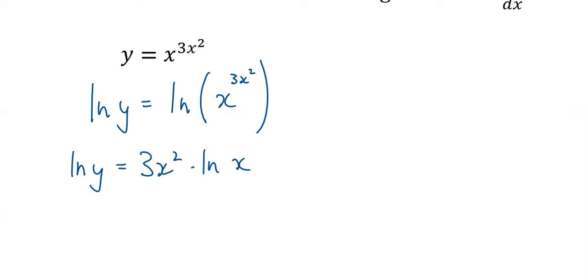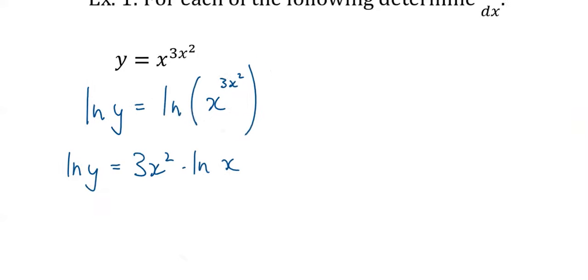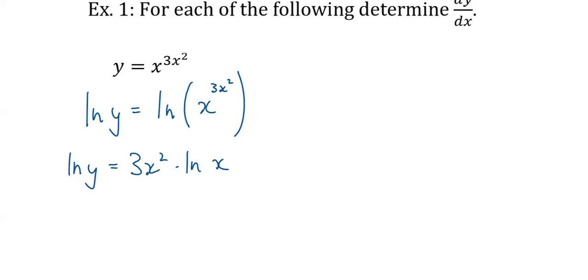There is no other way to do that. Well, no other, at least easy way. There probably is another way, but people might try to do something weird like this. Well, I'll use the polynomial rules. So I'll bring the exponent down front and get 3x squared, and then times x to the 3x squared, and I'll subtract 1 from it or something like that. This doesn't make any sense when you're doing it with variables in the exponent. So people would make something up and try to do something like that. But that is very, very wrong.